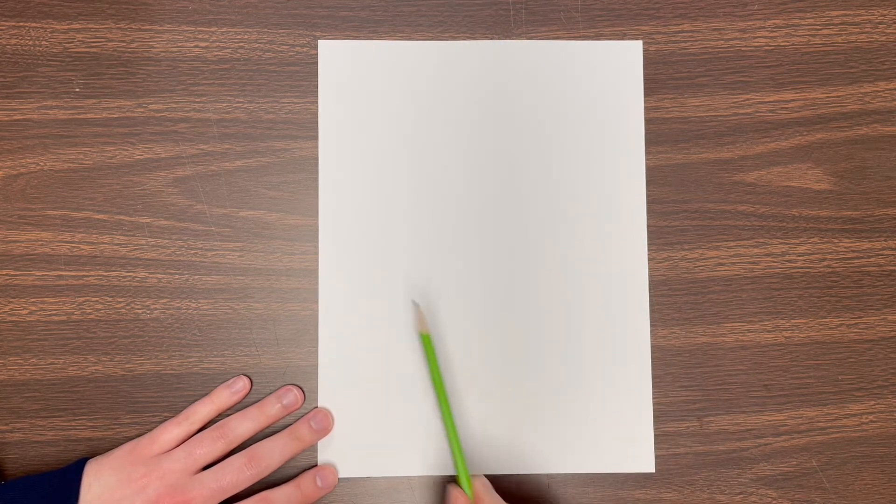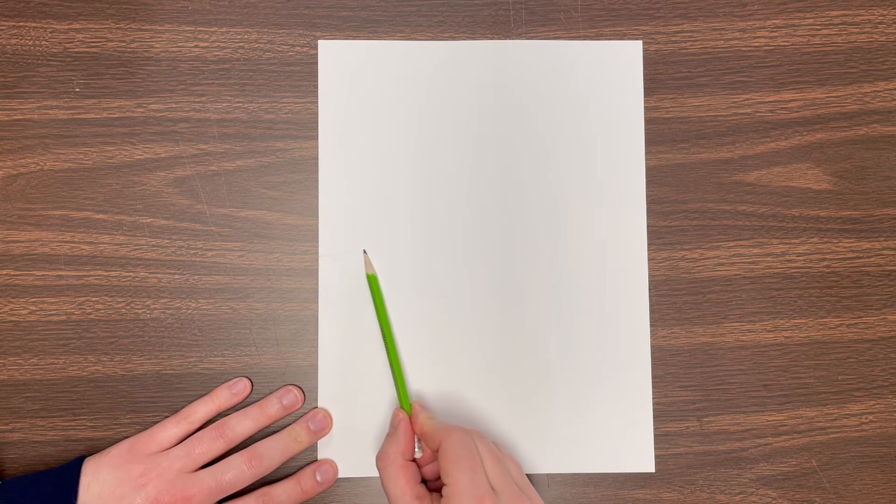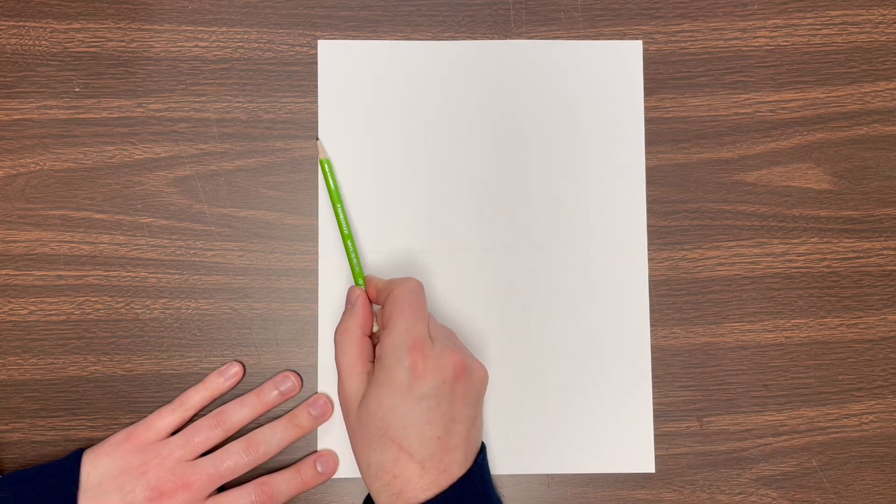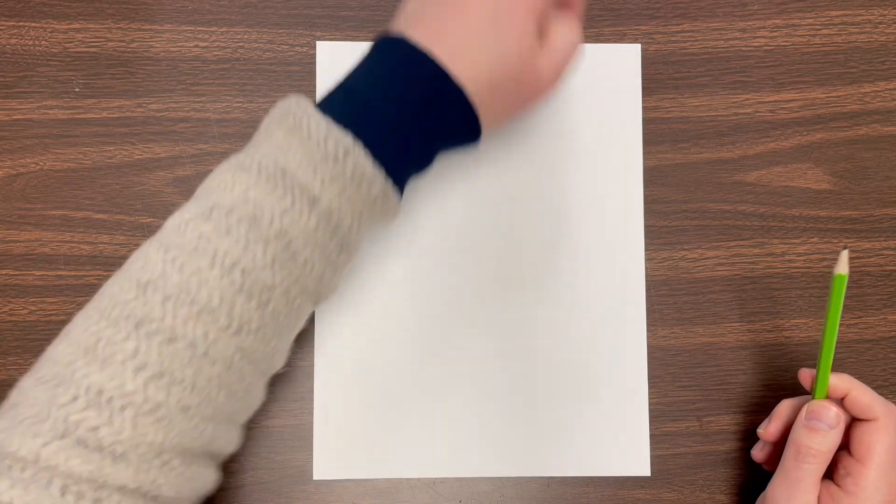After I've divided it in half this way, I'm also going to divide it in half horizontally. These do not have to be perfectly straight, these are just kind of estimates. Then I'm going to divide these in half as well. You should have eight kind of equal sections on here.